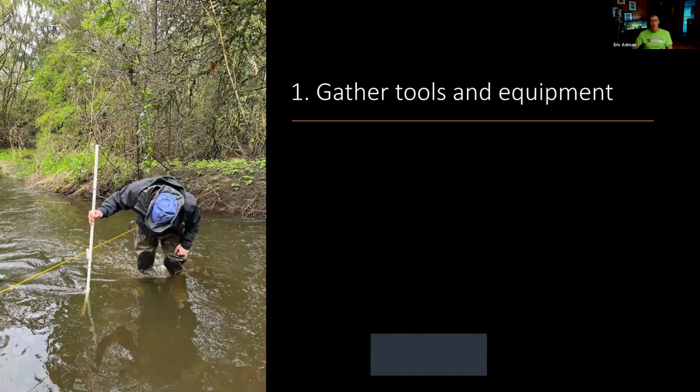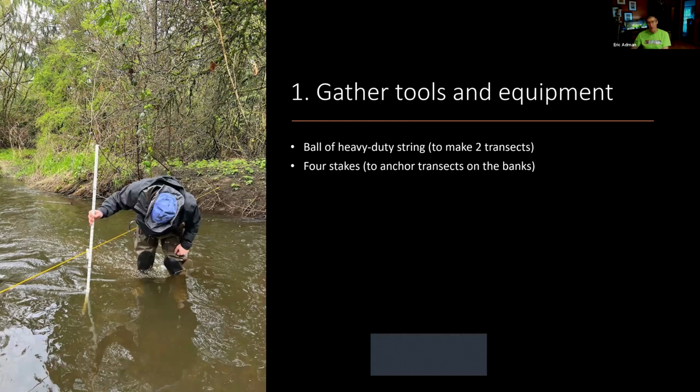So the steps are, first, you want to get your equipment together, and there's a bunch of different things that you want. So essentially you need some string to make a couple of things called transects, where you're essentially making a horizontal line across the stream that you can time an object moving across, and you can also measure the width of the stream there.